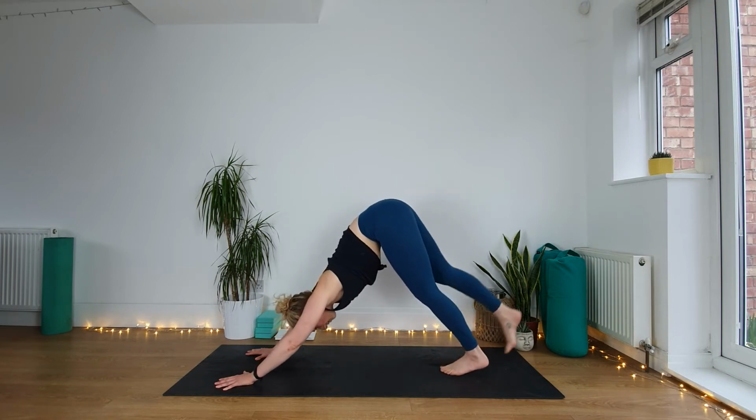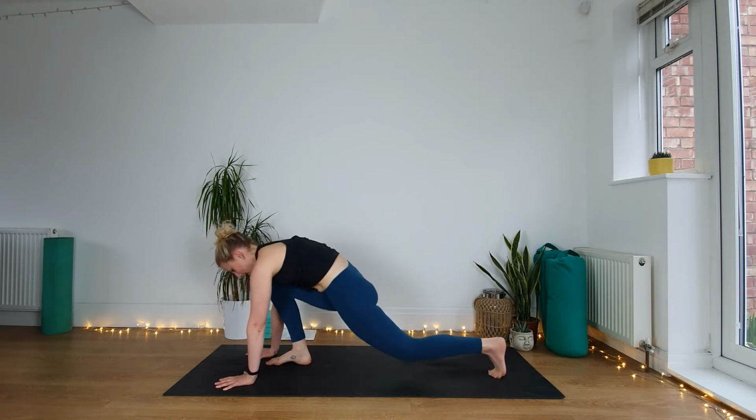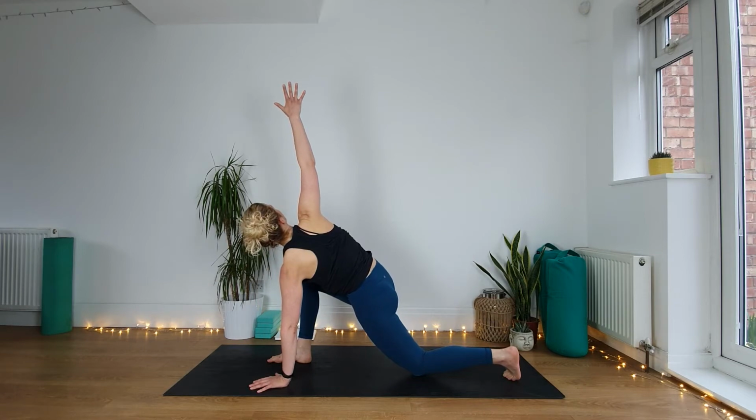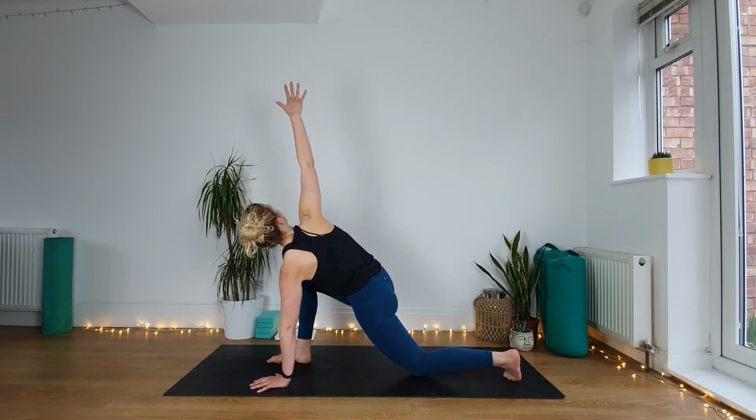We're going to step the right foot forward in between the hands at the top of the mat. Drop that back knee down. Lift the right arm up into the air. So we're coming into this low lunge version of a twisted crescent. I feel like you're leaning back a little bit.